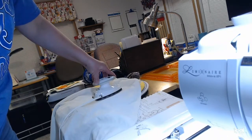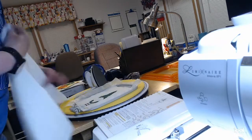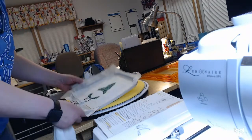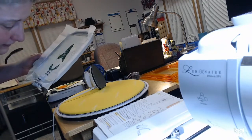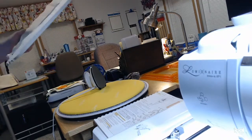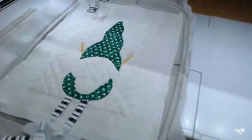I really do love this iron. This is up on our website, and it works so well for this because I do so many things I have to press into. So I really like this. I'm just going to drape my pressing cloth back there. And here's our little dude. We're going to let him cool just a little bit before we sew on him. So here he is. He's all ready.